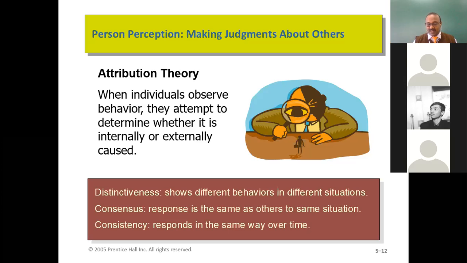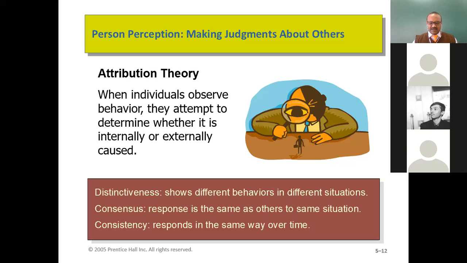But ultimately, when we look at attribution theory, we are looking at whether the person behaves differently in different situations, right? Consensus: the response is the same as others to the same situation, just like how everybody is attributing. So if others are saying it's the fault of the other driver, or the fault of the rider, and you also share the same opinion, saying, "Yeah, he deserves it because he was the one who rode very recklessly, he should have been a lot more careful." That's consensus, because you are sharing the opinion of the majority who are passing an opinion over the incident.